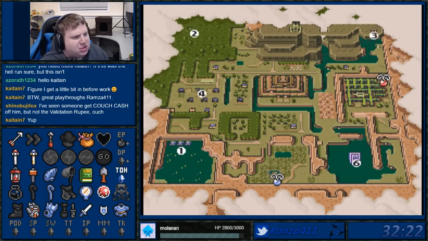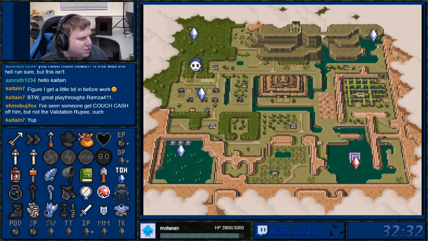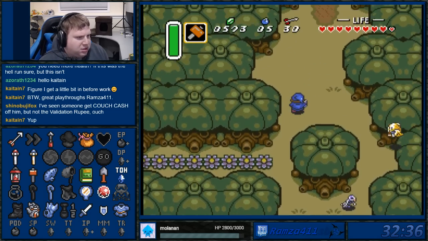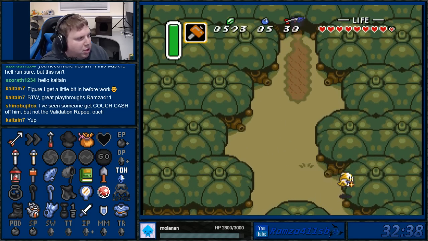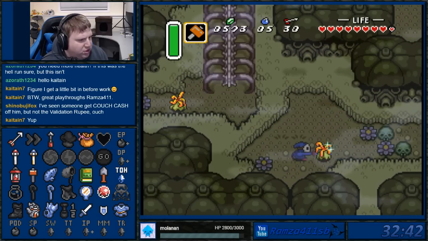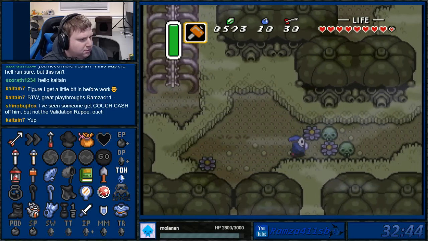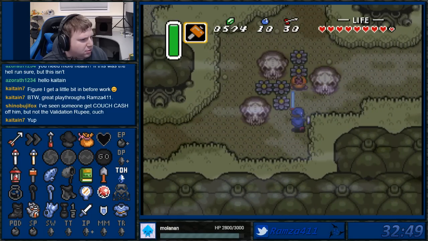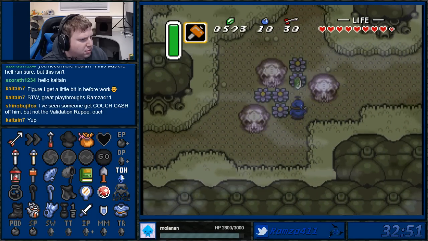Okay, crystal chest. We got pod as a pendant. So we have the red pendant. Don't need bow. Yeah, and swamp palace is a pendant. And so our last, ice palace, is the red crystal. What do we need for go mode? Boots. We need Titan's Mitts. Titan's Mitts, boots, and Cane of Somaria. Yeah, that's all we need.